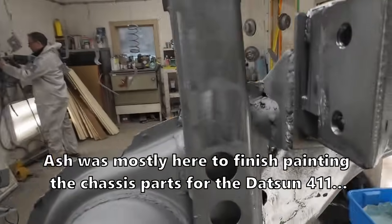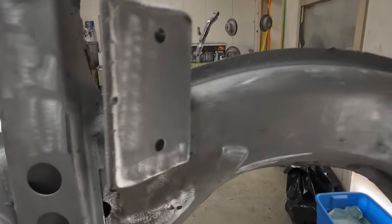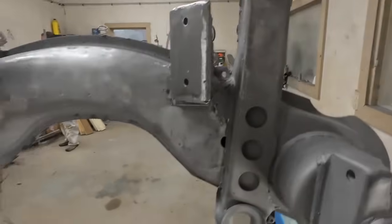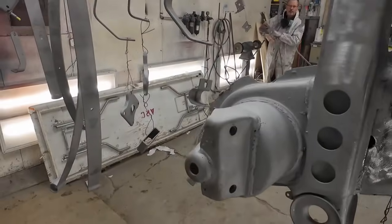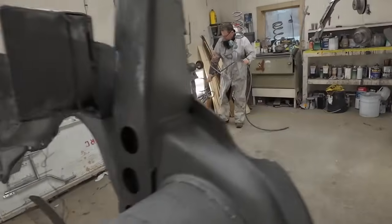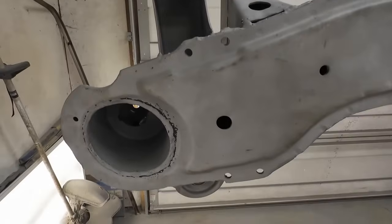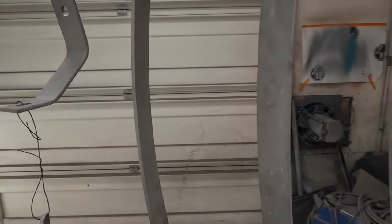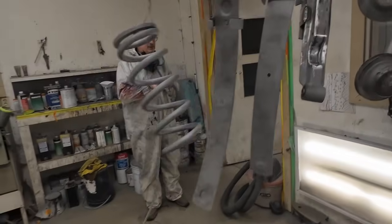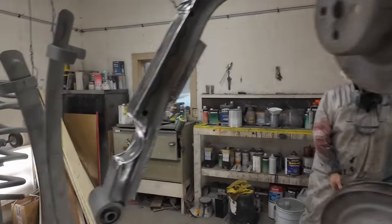So what have you done here? Modified motor mounts? Yes, to fit that. Okay, yeah. Oh, nice. The other car has the right ones, but I didn't have that car before I built this. Yeah, that's fine. So, it's good to go. Yeah, I feel like zero stress, because it doesn't matter. Yeah, it is when you're painting suspension parts. You shouldn't be nervous about painting suspension parts. It's still just as much fun.